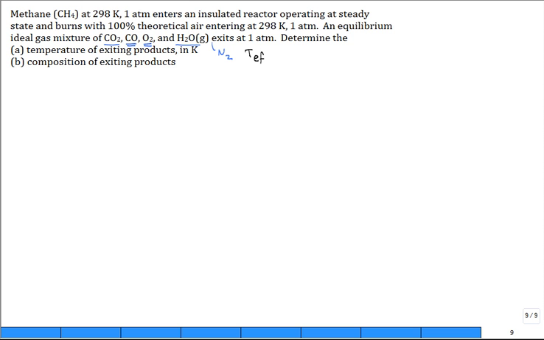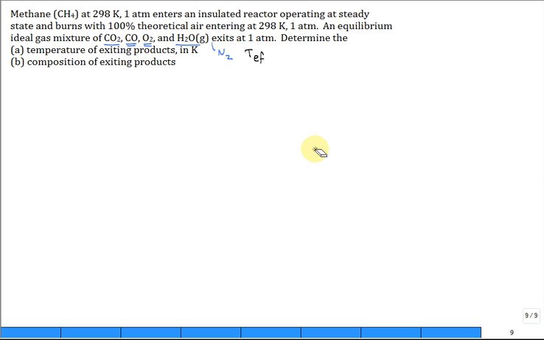Now, is there any way that they put anything in here like H2 is part of the products or OH is part of the products? They didn't list it. So even though I said H2O could also dissociate, it's not called for to model that in this problem. So don't model it. Only model the dissociation of CO2. If they would have listed, okay, we get some H2 in the products, well then you have to consider it. Also, they didn't list any dissociation of N2, so N2 just goes through the system.